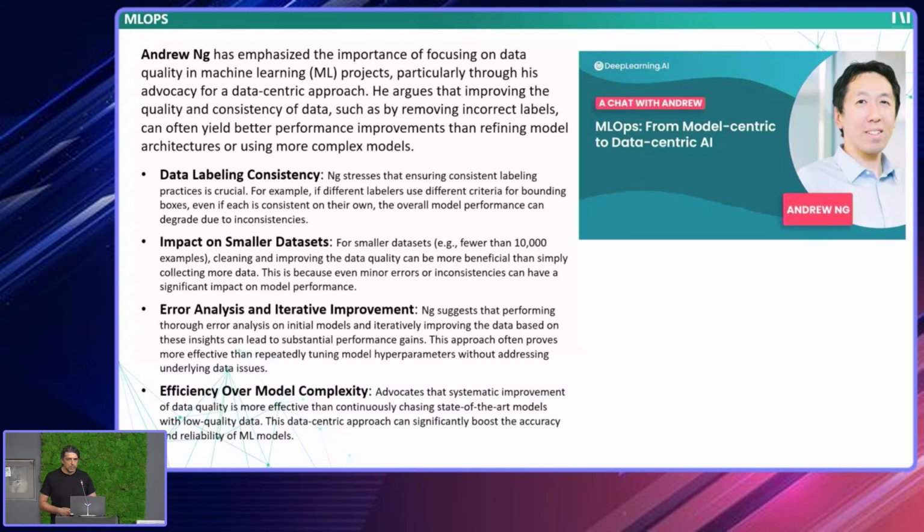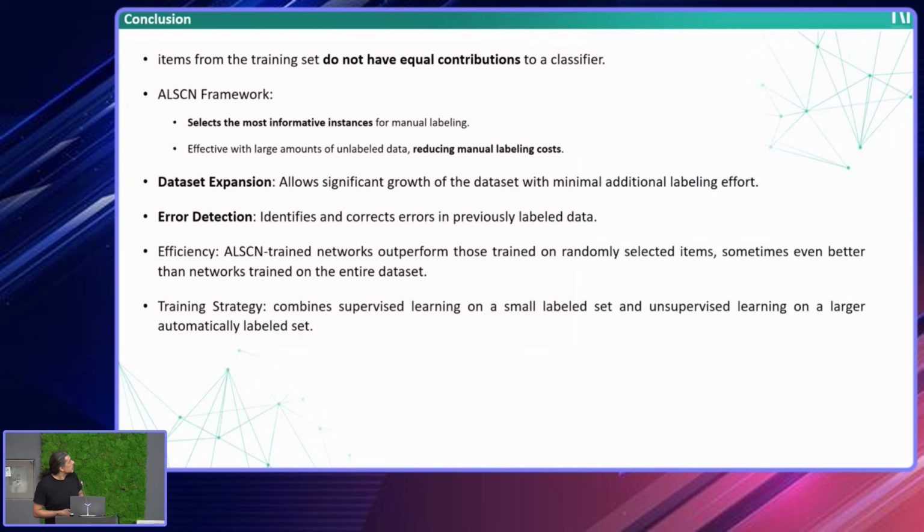You will get much better results with this than if you are using some complex stuff. And as a conclusion, for me, what is really interesting is that if you have a big data set, not every data item in that data set has equal value. With this approach, you can identify the most important items in your data set, and you just need to label those, and the model will figure out by itself how to deal with the rest of the data. But you need to find somehow what is the most important data.